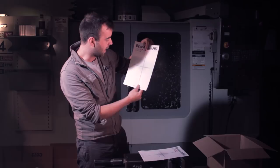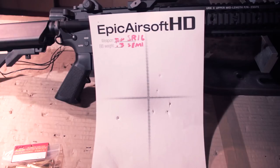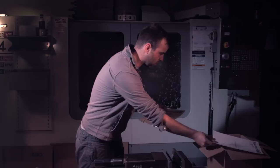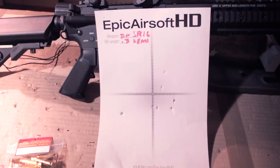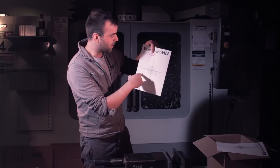Moving on to the semi-auto test — that's a nice neat cluster. That's actually perfect. That's AEG worthy. Standard AEG worthy. Pretty good. Again, a flyer up the top and over here, but that's forgivable. The gun's brand new, it's still got some bedding-in issues and the hop rubber hasn't been bedded in yet. So it's actually shocking just how well it did.